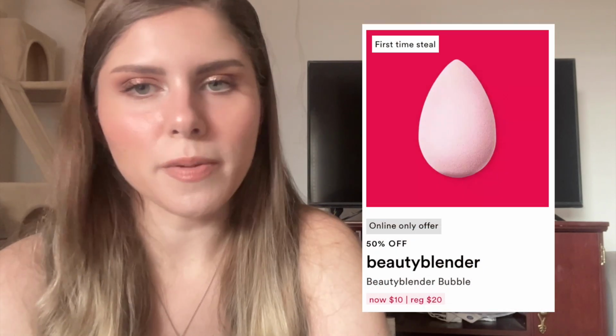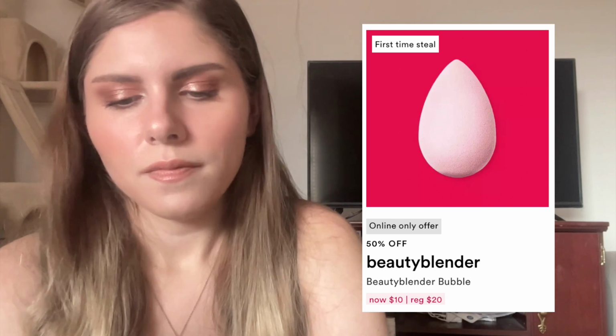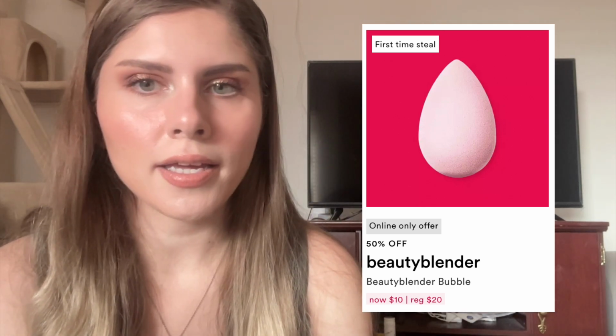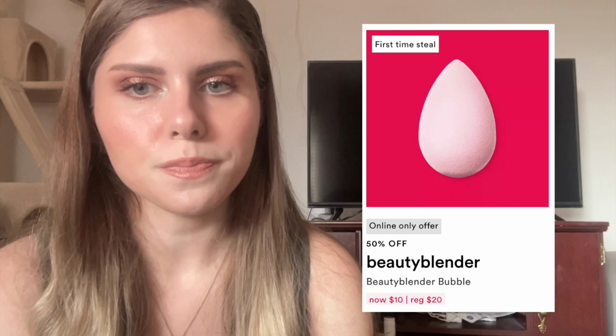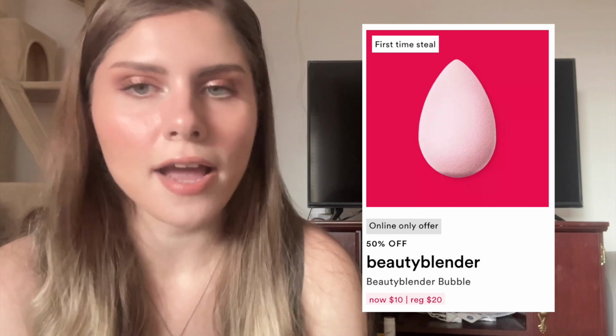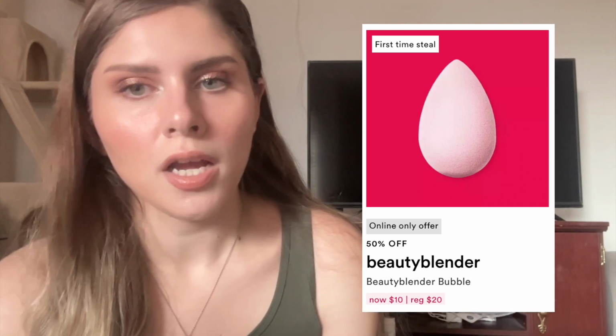Beauty Blender for $10. Please don't buy this. Please don't spend $10 on one sponge, let alone $20 on one sponge. Please, just don't do it, okay? My favorite sponge, I'll leave a link to my favorite sponge down below. I can get a pack of 6 on Amazon for $9. And I've never used a sponge that made my skin look better in my life. I never use another brand of sponge. Since I started using these, I have never ever used any of the other sponges. They all just sit in my closet. They're that good, and they cost less than one Beauty Blender will be on 21 Days.